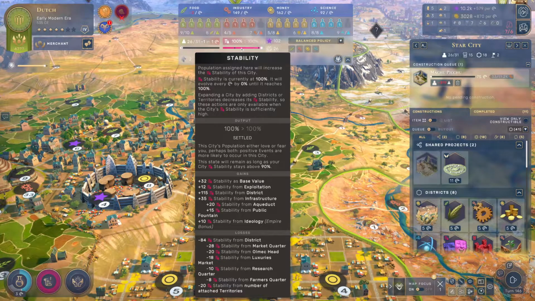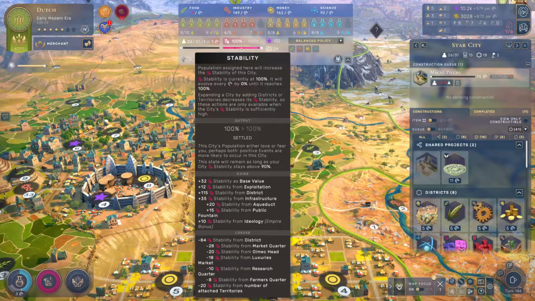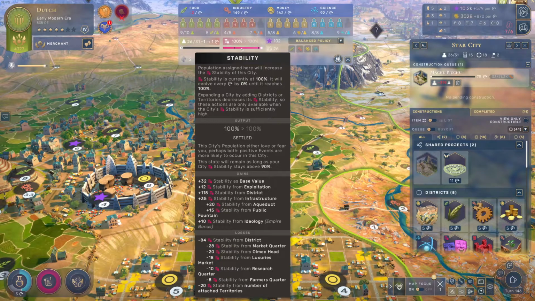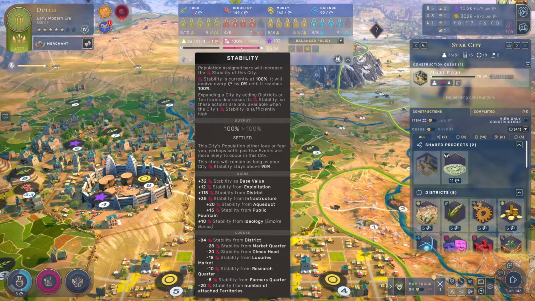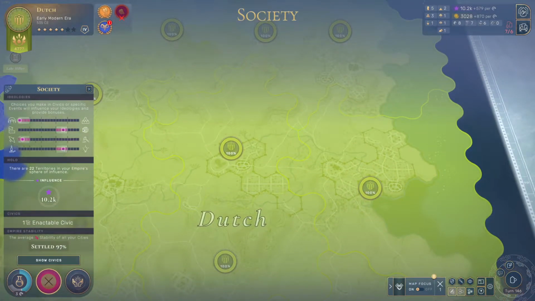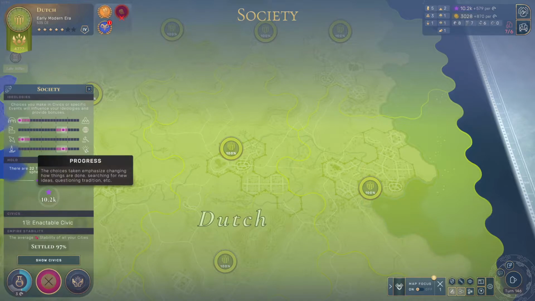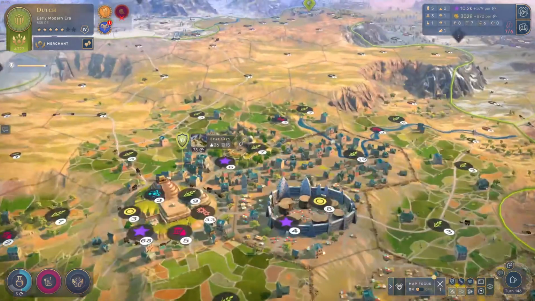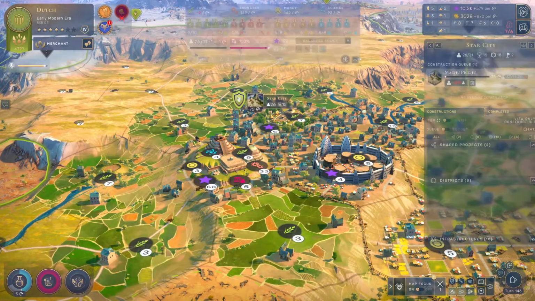stability to play with. Okay, so, and then you can see, I would step through the stability on all the other items there. Exploitation, 115 from the district, 35 from the infrastructure, and 10 from the ideology. You can go in and figure out where all those things come from. This user interface does say stability from ideology. Might be kind of nice if they went in and said +5 from world and +5 from progress. But they don't, so I should stop complaining about that, or maybe I should keep complaining about that.